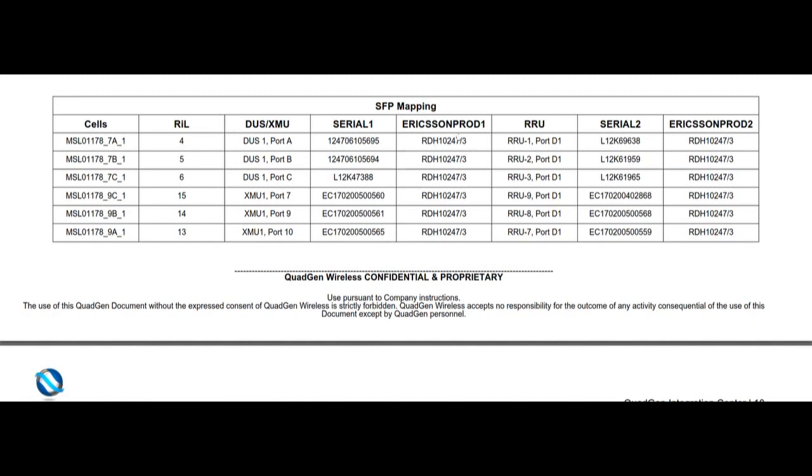Does this radio take this type of SFP card on the ground in the DUS at the controller end and the BBU end, right? If the answer is yes, then we know we're good. If the answer is no, for instance, maybe it was an 8843 and that doesn't take a 47.3 on the ground, right? Then we can say, okay, well, we have the wrong type of SFP card on the ground here. We need to change that, and so on. So we're comparing and contrasting what we should have versus what we actually do have.